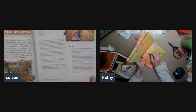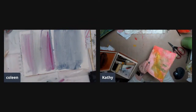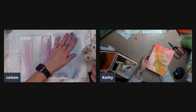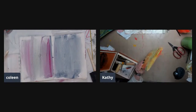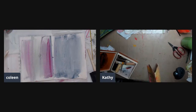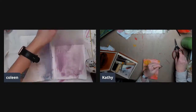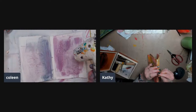The first step is we're going to apply paint on all of our pages, and then after that we're going to do some rubber stamps. And graphite pencil, we're going to write our feelings down. I can't wait to see Eileen's feelings. Were we supposed to do that before we painted over? Actually, that's the third one. We're ultimately going to be covering it up, but we do the paint, then the stamping, and then some writing. Like she said, it ended up mostly covered up, so don't worry about it showing, because we're also going to add stencils, stencil paste, transfers, and collage images. If any of it's seen at all, it'll only be a few words, which might be kind of neat.